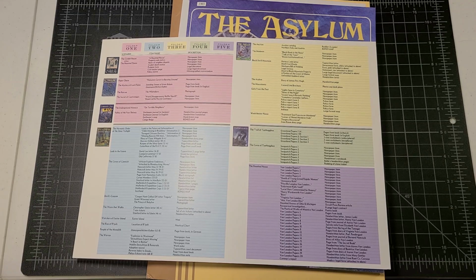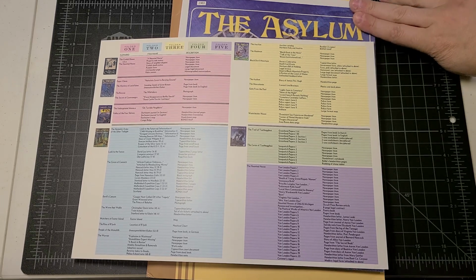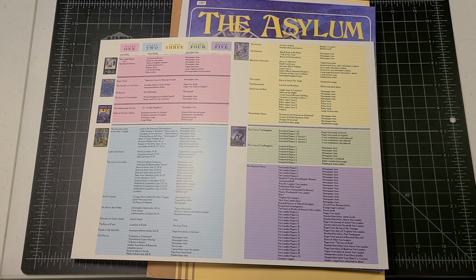Okay, hey everybody, it is the next day, and I have pulled the portions that I want to pull to sort of give you a comparison between what was in the original supplement. In this case, I've chosen the Asylum and Other Days, and what is present in the 40th anniversary Call of Cthulhu box set. Specifically the 2-inch version, because that's the only version that this supplement is contained within. And then lastly, how does this compare to the prop set and what is put out for a particular scenario for the prop set?